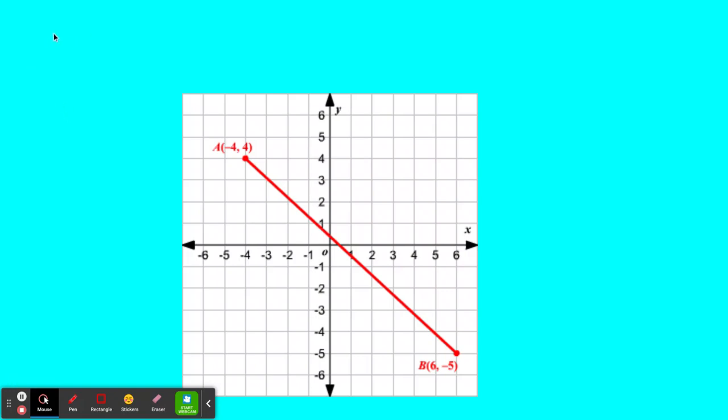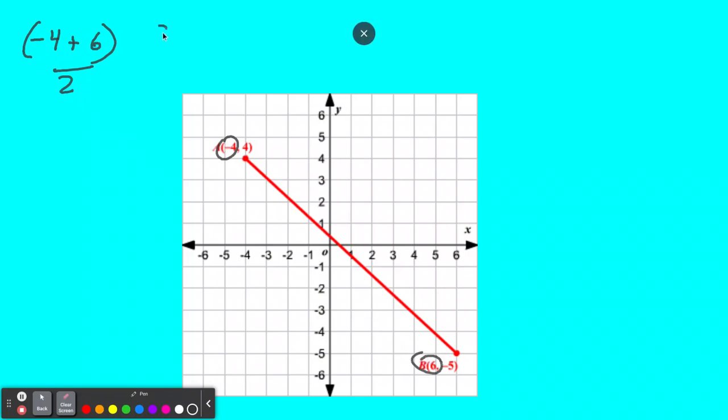Again with the formula, right? So make sure, what should we use? We'll use black still. So we have a -4 plus we have a 6 over 2, right? Here's our -4. There's our 6. And so we're going to have 2 over 2 and 1. 1 will be the midpoint. And there's 1 right there. So there's the midpoint. So that's for the x.